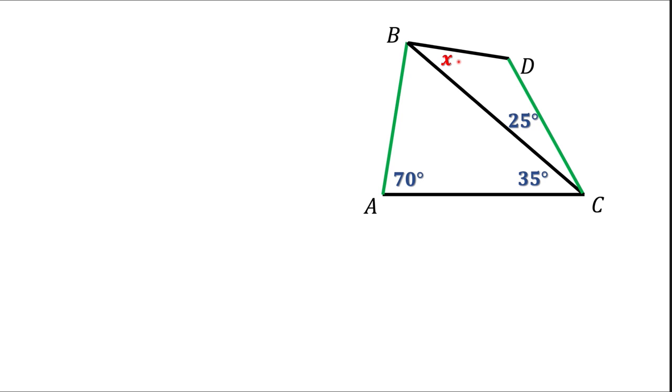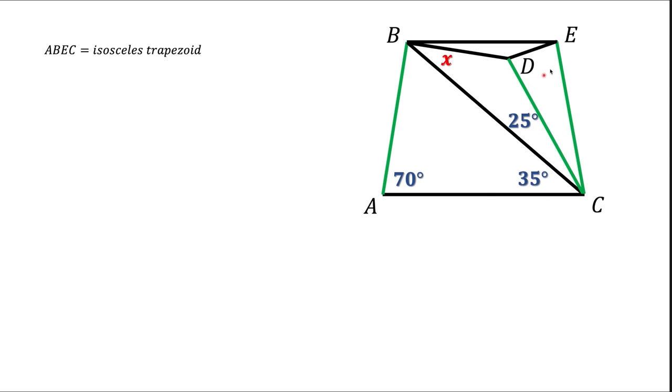So when I look at a problem like this, I see something that closely resembles a trapezoid. So I'm going to actually create a trapezoid here. And not just an arbitrary trapezoid, because we have these two green sides here. So let's keep them green. And we're going to get what's called an isosceles trapezoid. And that's a trapezoid that has two sides of the same length. We connect point D and E here.